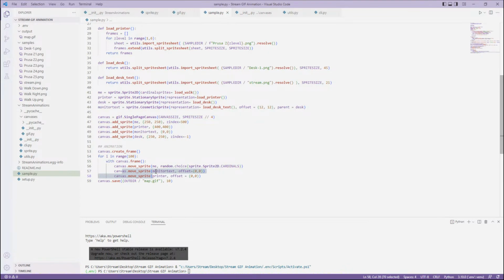However, with these guys right here, so our stationary GIFs, we are calling move on manually. We may not want to actually do that. We might want to call canvas.animate idle sprites. Idle animations is probably what we want to do. And that would solve this whole entire problem of canvas.move sprite, where I got a set offset of 0, 0.